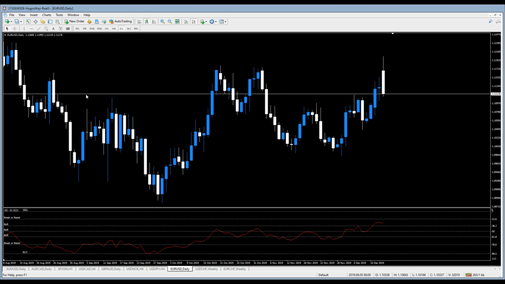What I want to go over today is the Euro USD. I also want to go over the USD CHF and the Euro CHF. We've seen some disruption in the market due to just a tweet. The trade talks with China and the U.S. Apparently, things are going well right now. So what we're gonna do is dive into the chart, go over these pairs, and let's catch some pips this week.